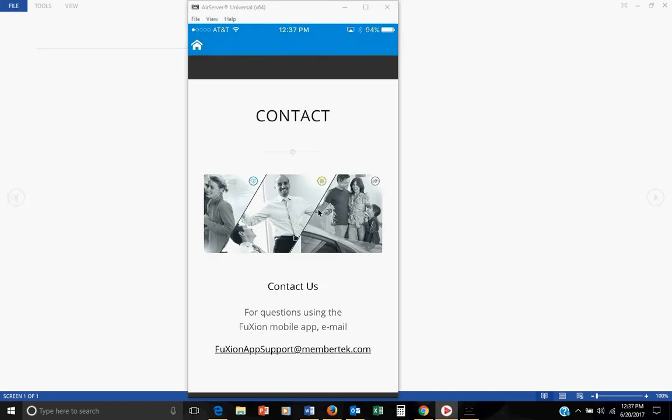In addition, a most important function is the contact button. The contact button is there for you to reach us whenever you have a problem with the app or you don't understand something or something's not working correctly. You can click on this email right here and we'll send a message directly into our ticket system stating what it is you want to say to us so that we can get back to you easily within 24 hours during the week.